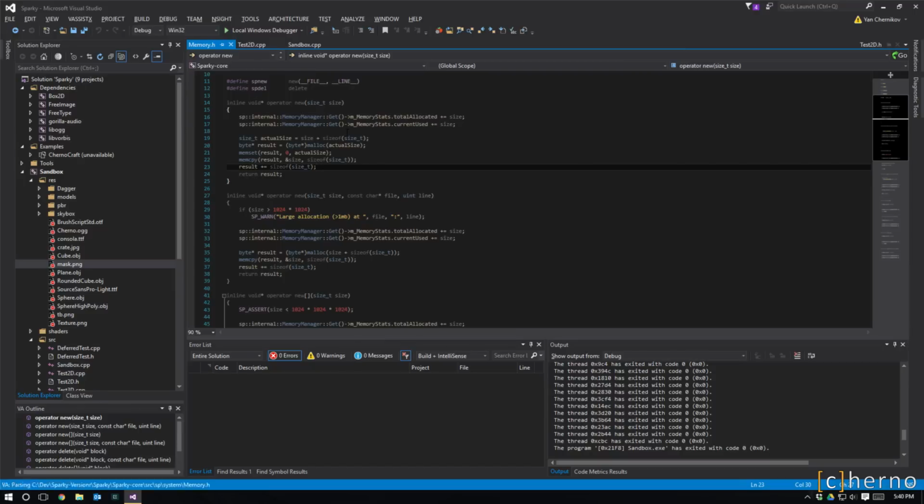So basically, when we use the new operator, we request a certain size in bytes of how much memory we want. What happens is we allocate 4 bytes extra. Well, it depends on what the size type is. If it's running in 64-bit, this will be 8 bytes extra. If it's 32-bit, it'll be 4 bytes extra. And what will actually happen is we store at the beginning of this block of memory how much memory we actually allocated.